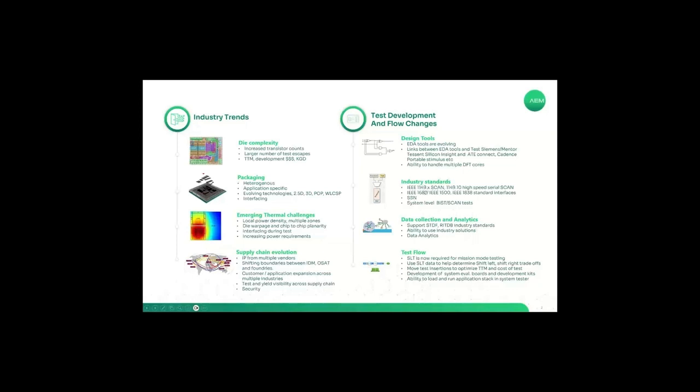The other big part of this is data collection and analytics. The industry has had for many years some standards with STDF. There are other emerging standards coming out of SEMI, like RITdb, that enable much deeper data logging to have much more availability to analytics to help further optimize test flows moving forward. So there's a lot of work going on not just in database standards for collecting the data, but also in tools becoming available for doing some of the data analytics to make some of the trade-off decisions of where to put your time and money in the test ecosystem, and we'll get into that a little bit more.